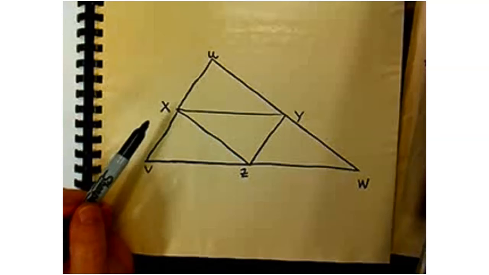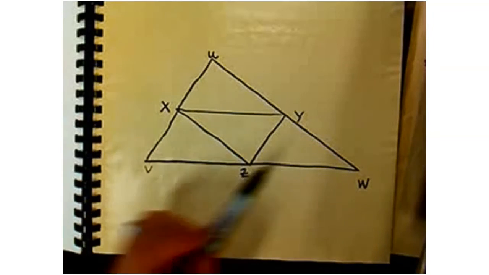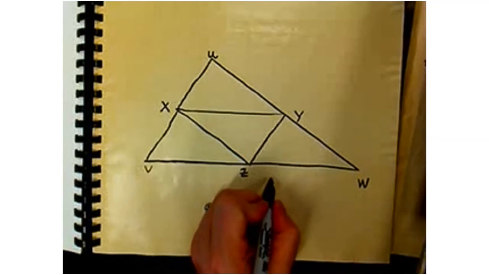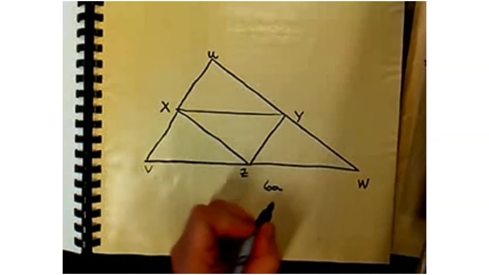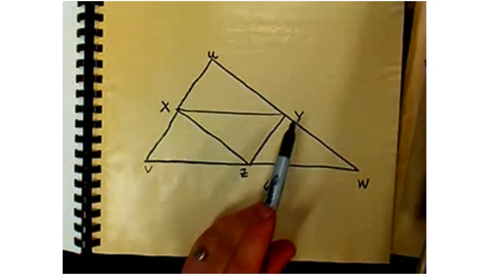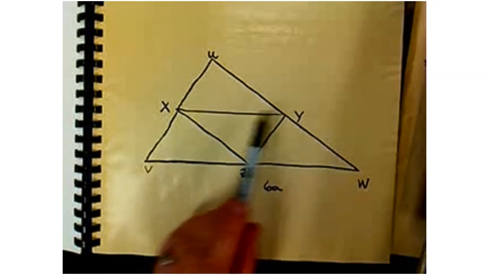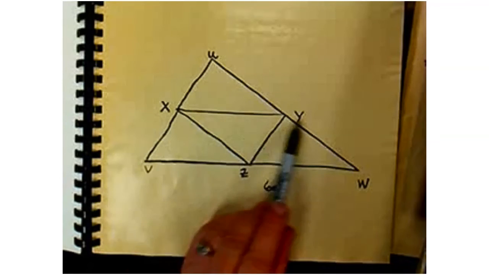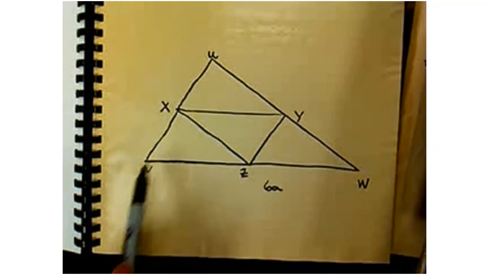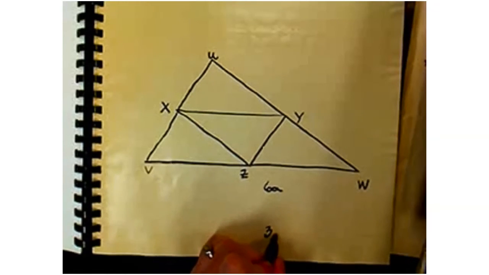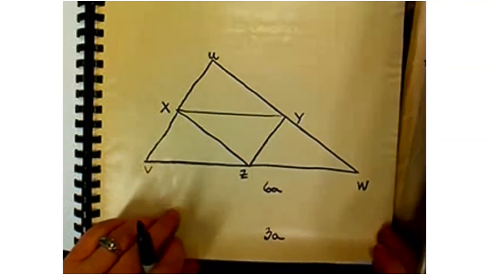So if we're being asked that B to W, so BW, all the way at the bottom, is 6A, a measurement of 6A, what is the measurement of XY? So you've learned now, you know that, oh, well, they gave me that X and Y are midpoints, therefore I know that I'm half of everything. So X to Y has to be half of BW, half of 6A then would be 3A. So pretty simple. It might make you go the other direction and double it.